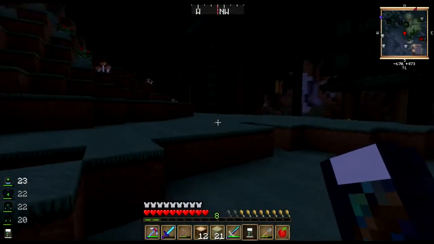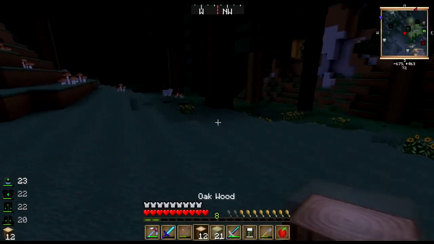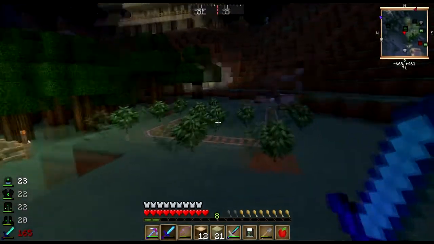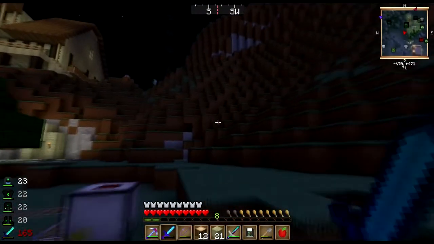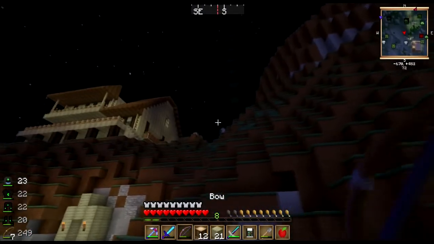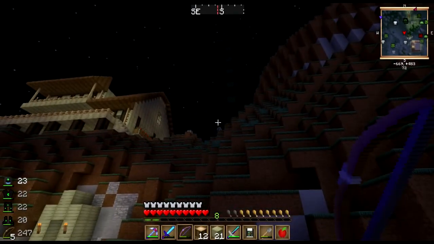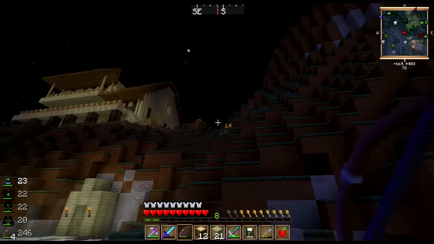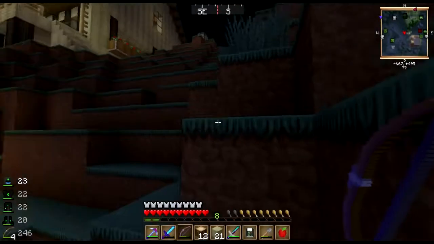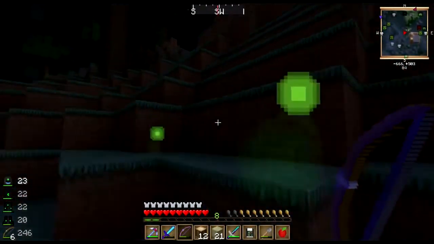And I don't have any bone meal, but I suspect a friendly skelly will be along shortly to provide some. Ah, there's one right there. There's my bow. Come on. There we go. 360 no scope. Yeah. Oops, oops, oops, oops. Yay.